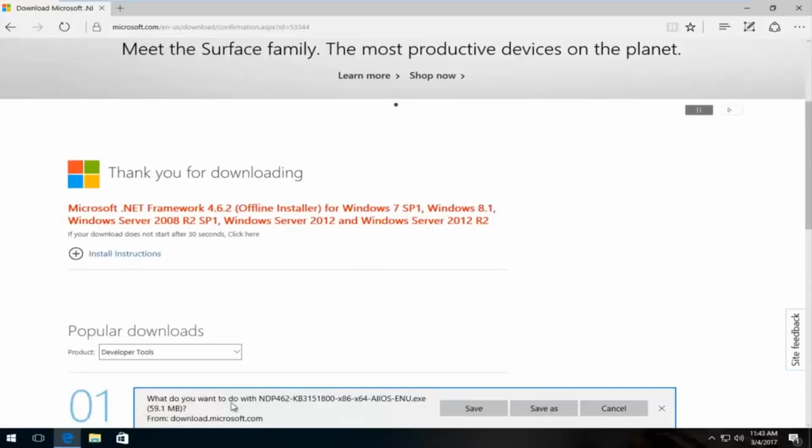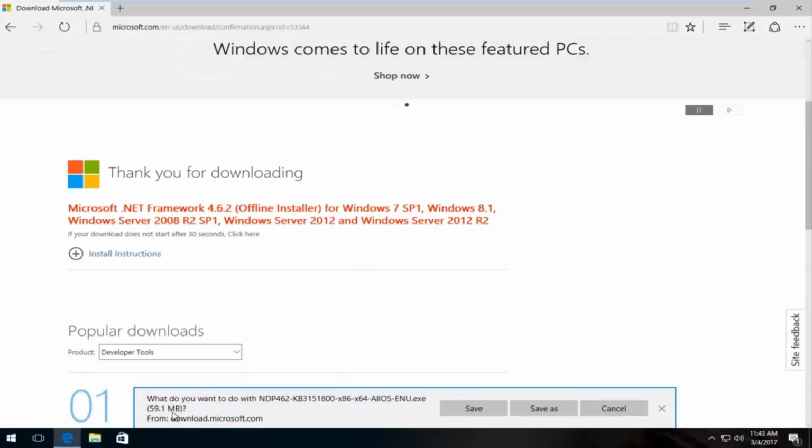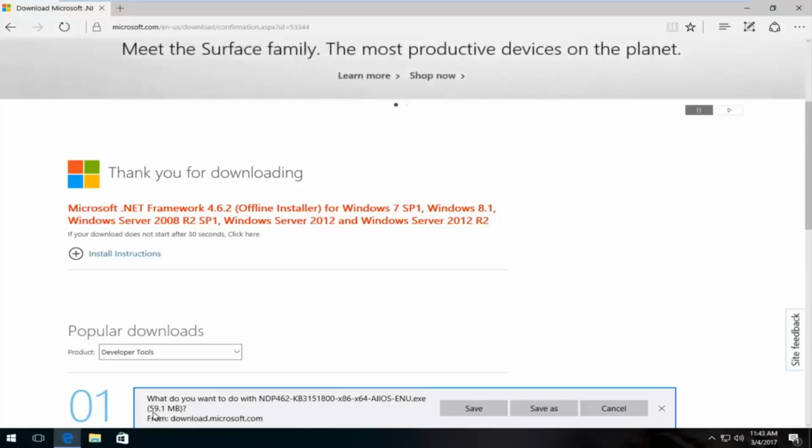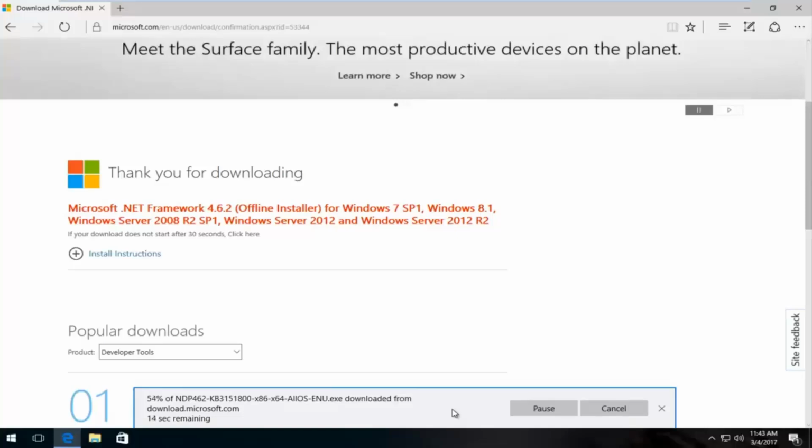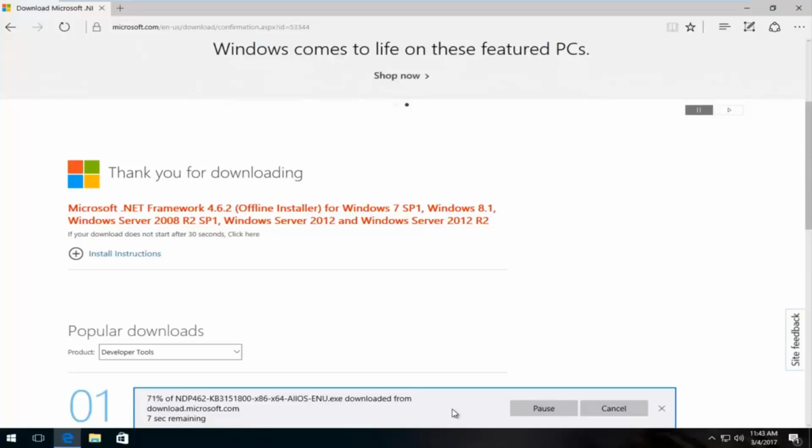Again, like the other download, except this one's a little bit bigger because it's not a web installer. It's going to be a little bit bigger of a download. I'm going to click save. Shouldn't take very long either, but just keep that in mind. Just a few minutes for this whole process. I just wanted to walk it through with you guys, make it as simple as possible.